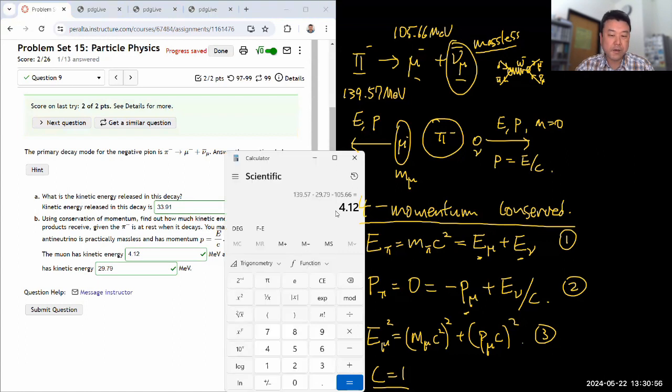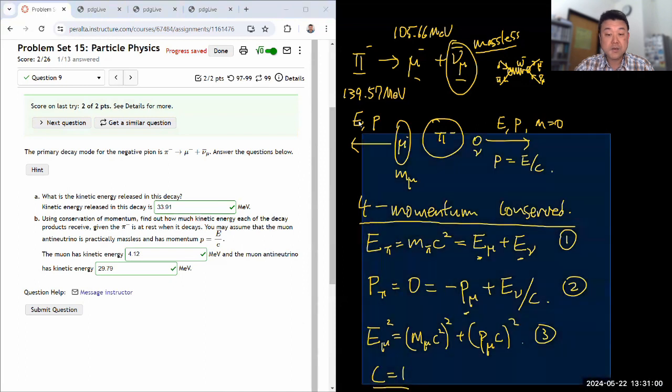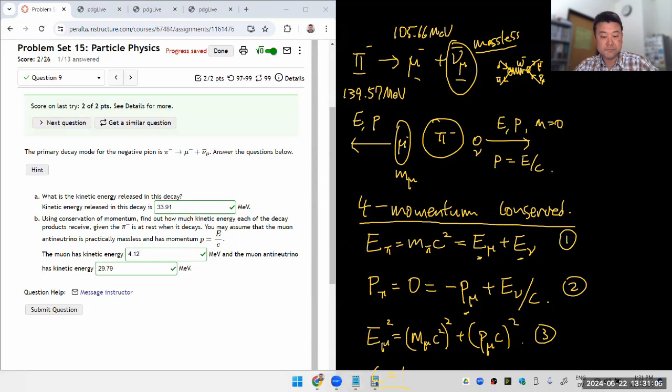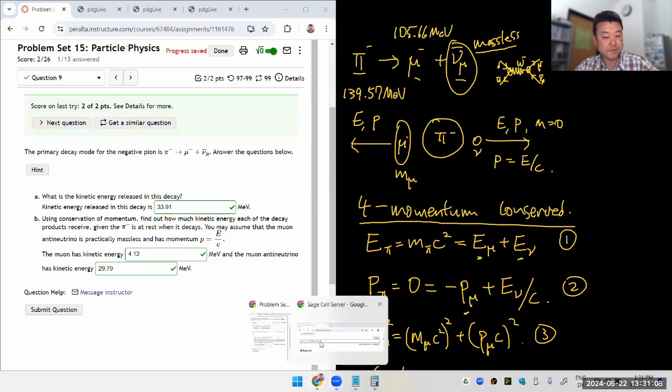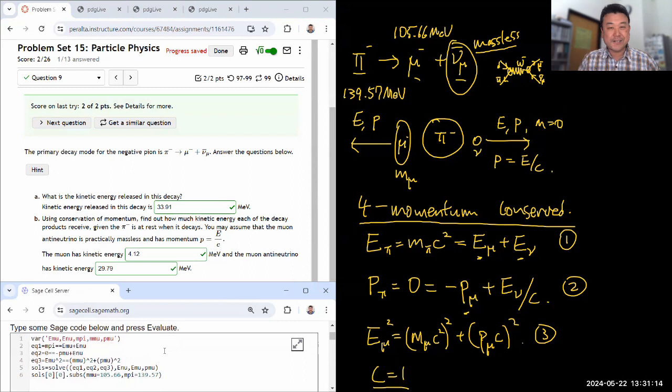So there's no way around having to do the whole relativistic calculation, but you can set up your system of equations and have a computer algebra system do the tedious algebra for us. You don't have to do the tedious algebra yourself.